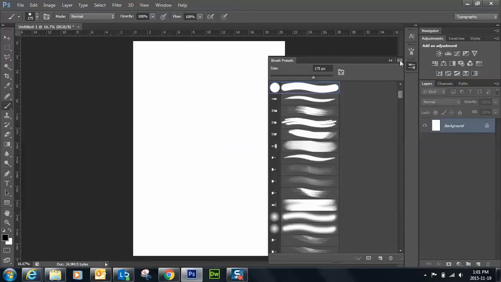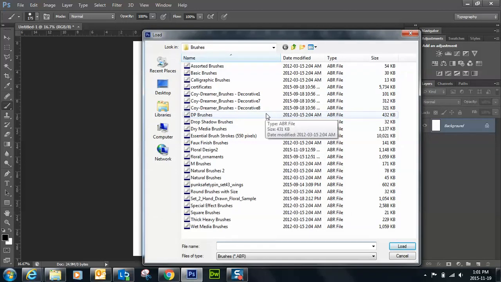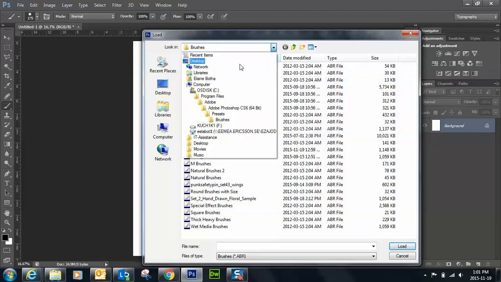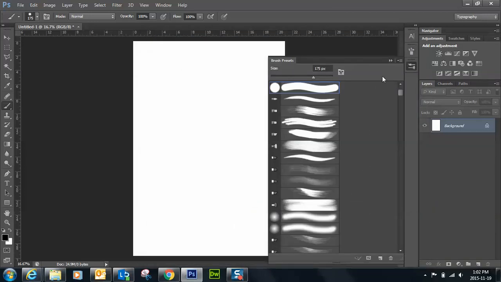Click on the icon that looks like a list and then click Load Brushes. Locate the folder where you paste your brush and click on the ones you added. All your new brushes should now be loaded into Photoshop.